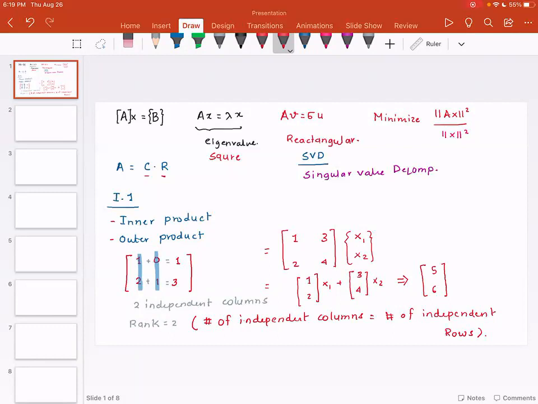That is only possible as long as this particular pair of numbers, 5 and 6, is within the span or the range, so to speak, of these basis vectors. If that is not the case, then x1 and x2 cannot be found. And I'll show you an example wherein we talk about something called the null space. Null space means the particular location that is not reachable no matter what combination of basis vectors we choose. That is out of reach.